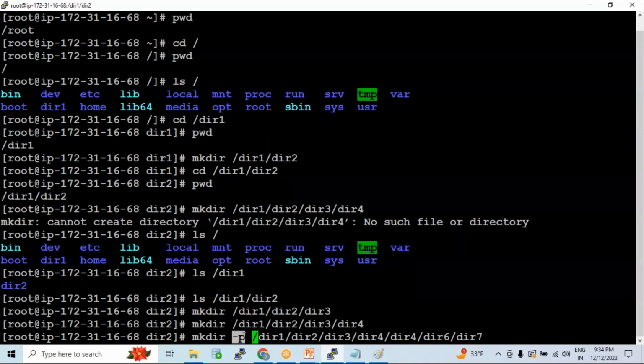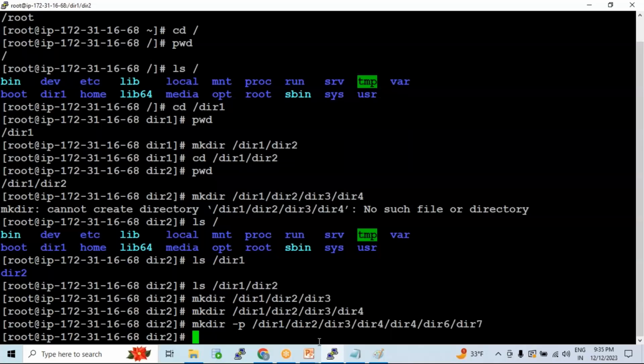Here -p is the flag which is telling the mkdir command, hey, when you are creating this whole directory structure, if any parents are missing, please create the parent first, then create the child automatically. That is what the p flag is telling. Now it will not give any error because it knows that it has to create a parent if the parent does not already exist. That's the advantage of having these kinds of flags.